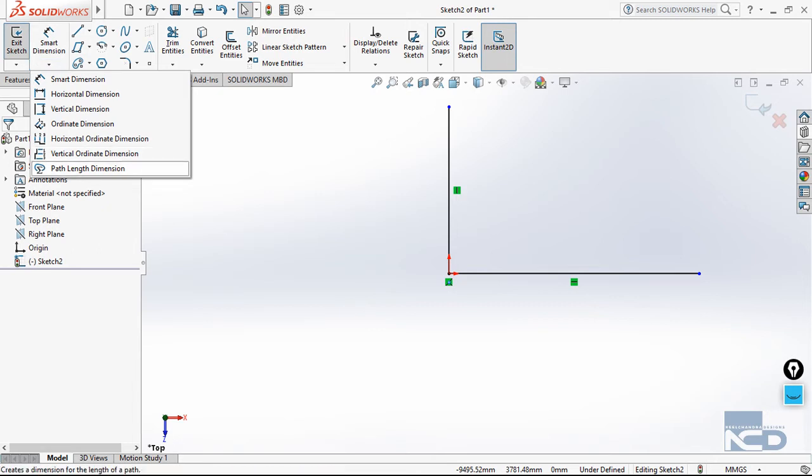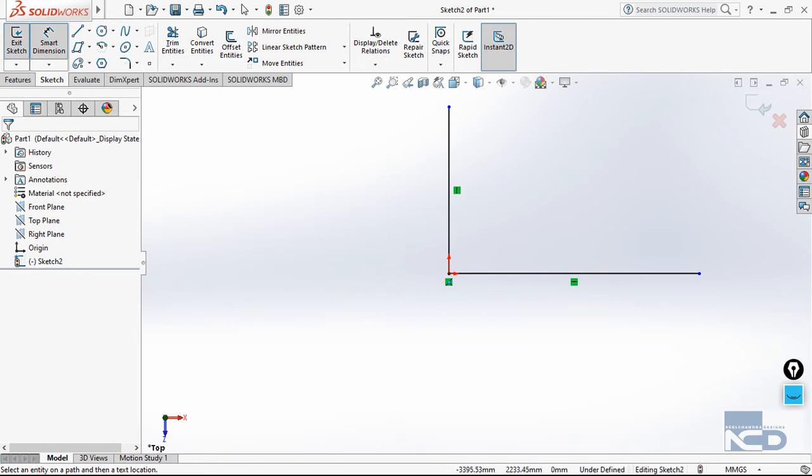So just click on this path length, and then it will ask you for the starting point. You can see the reference over here, the steps that it is asking, and then it will display it over here.